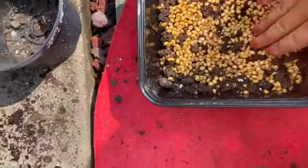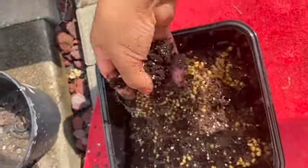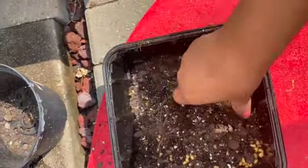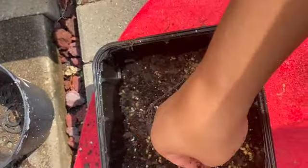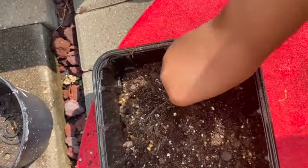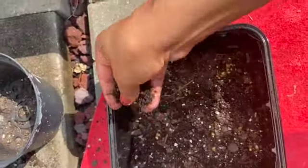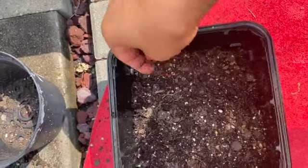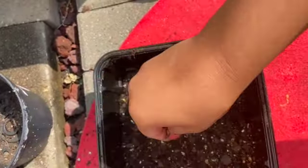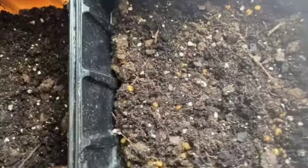After putting wheat into the soil, you just need to press a little bit and then put one more layer of soil on top of that. And you will have to make sure that you are covering the wheat with soil in each and every corner. As you can see, I'm pressing a little bit and then adding more soil wherever I see wheat. So after that, you just need to put a little bit of water.